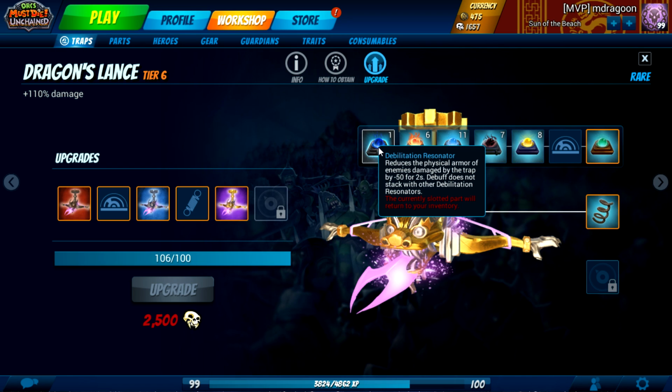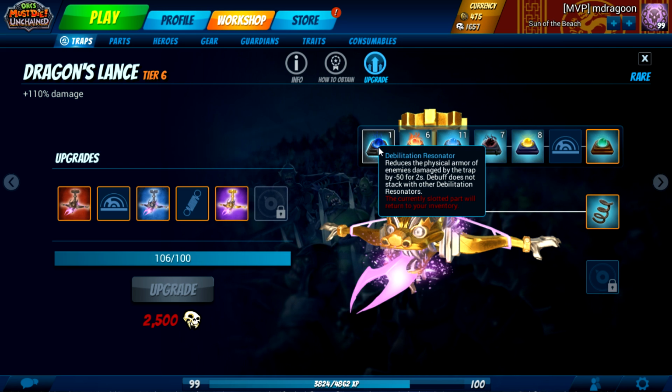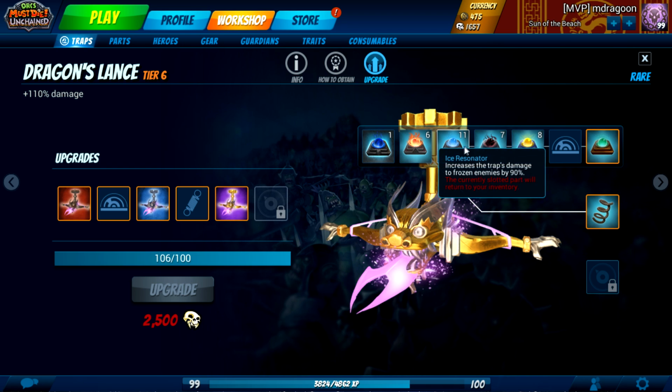This increases that and will basically allow you to do some really extreme damage during the moments when this debuff is active, and will help you deal a lot of damage. So if you're using a character that does physical damage and you have a Debilitation Resonator, throw that in whatever you use the most often. Just put it in there, it will benefit you greatly.